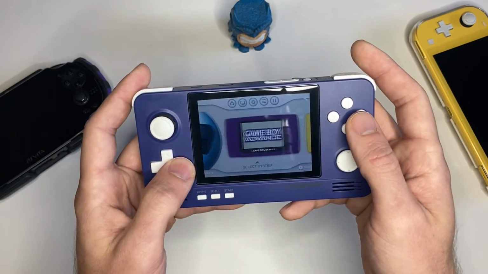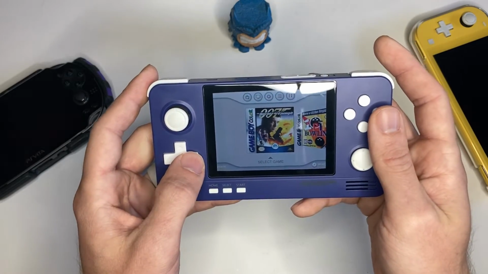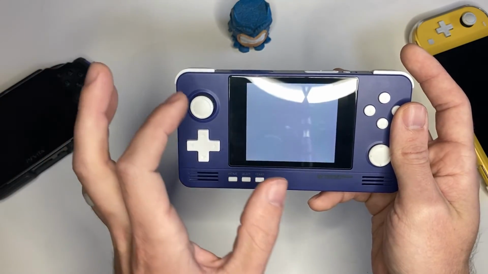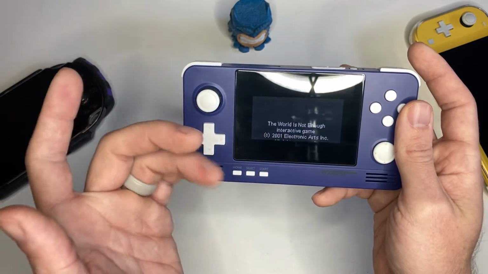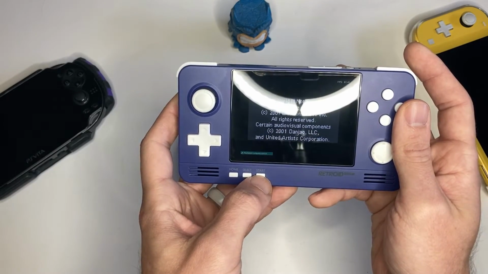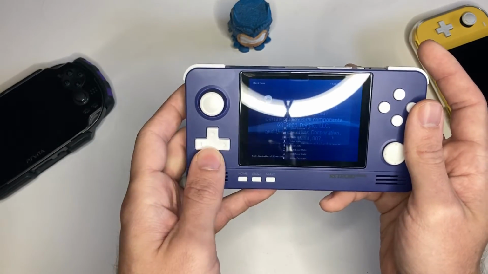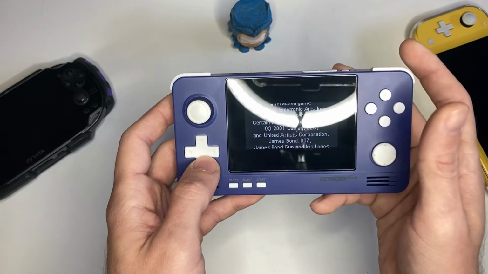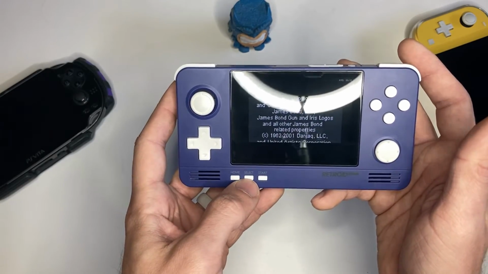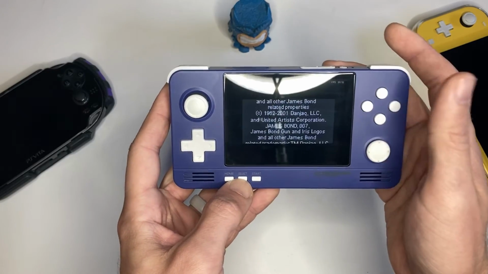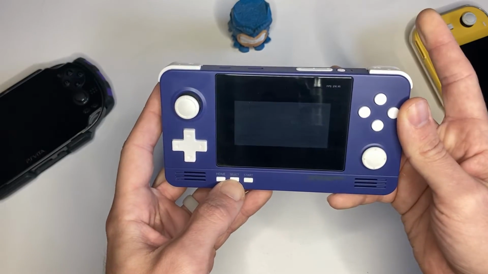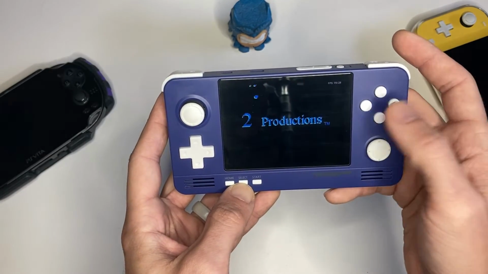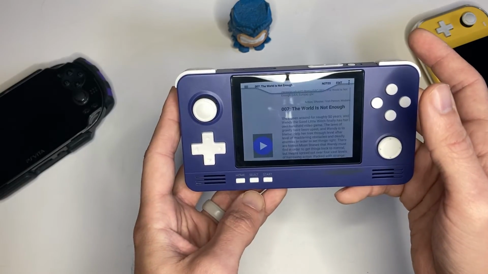So now, once you're back here, when you launch a game, I'll show you, if you launch a Game Boy Color game, for instance, it's going to automatically pull that core from RetroArch and you're just going to jump right into the game. So again, I've got start set for the menu. If you just press and hold it for a few seconds, it's going to bring up your quick menu. We'll go back to the quick menu and resume the game. And then I have select set for the hotkey. So if I hold select, I can press whatever button I had. If I hold ZR, it's going to fast forward. X is going to load, Y is going to save, and B is going to close.